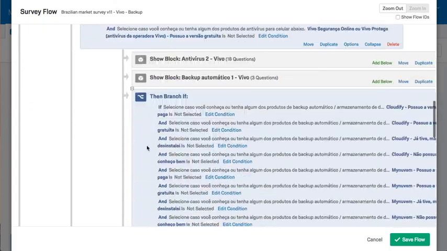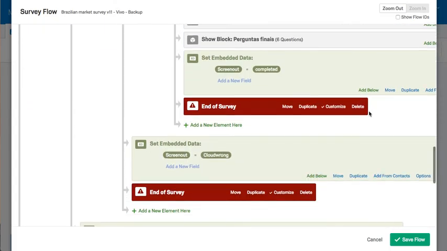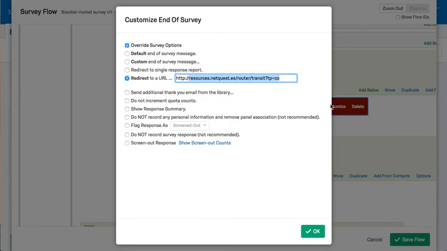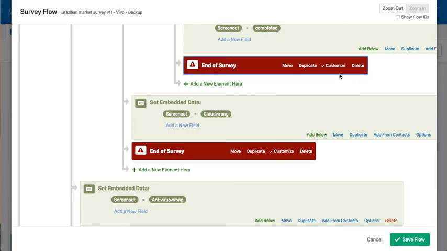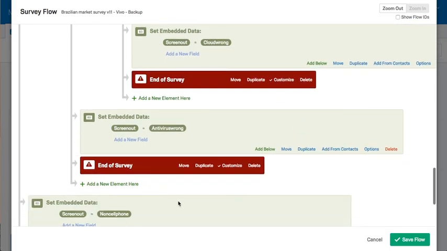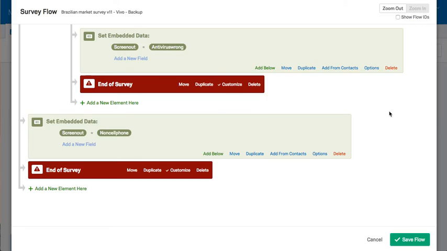Then what we need to do is append this on to the end of all of the links you have set up in your survey. So if we click, for example, first of all into the completed one, what we need to do is just append onto the end of the link. We need to say ampersand ID equals, and then that piece of pipe text that tells the panel company what the person's ID is, and then click save, and then just do this for each of your links. So you do it for your complete, you do it for each of your screen outs, and then you also go and do it for your over quota links as well.